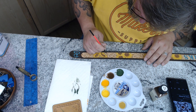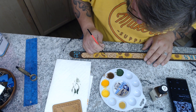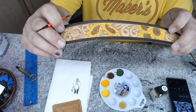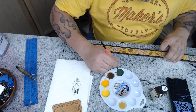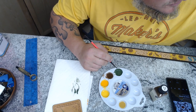So, yeah. Hang on, I'll show you these couple that I've done. Again, I'm not putting tons of detail into it, but I do want it to look right. So there's the two I've done. You can barely even see the effect, but to me, it needs something. So, pause this again, and maybe next time I turn it on, we'll actually be doing the resist.